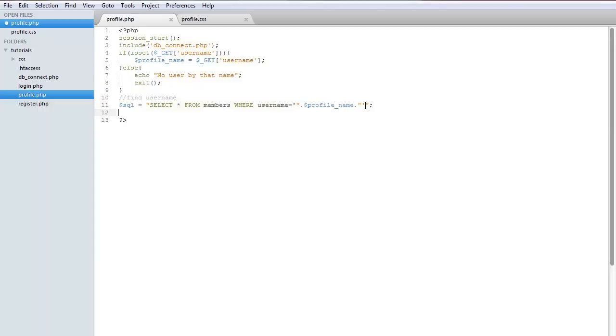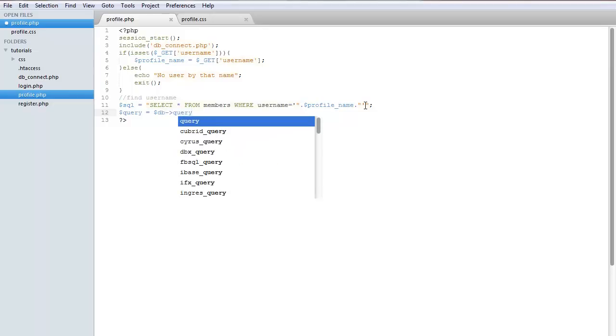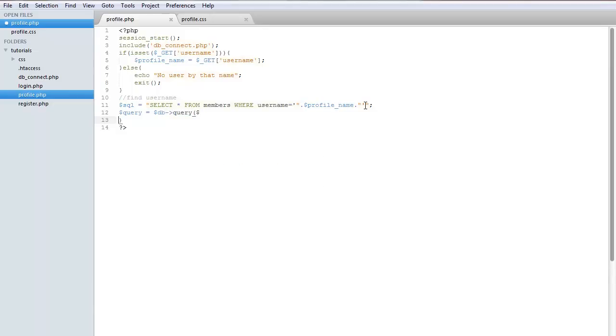Okay, and then we'll do query equals DB query SQL. Okay, and then we do a simple if statement.